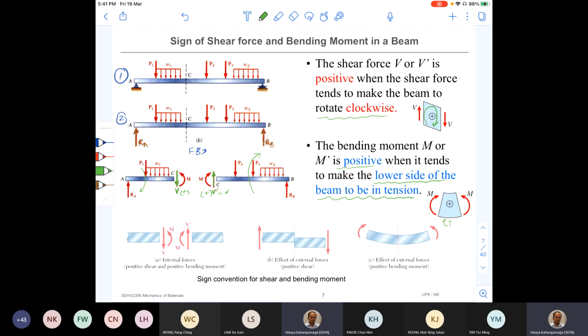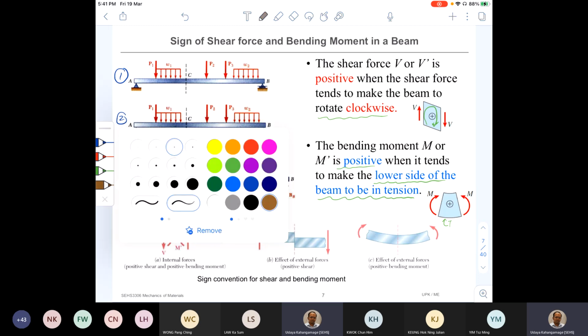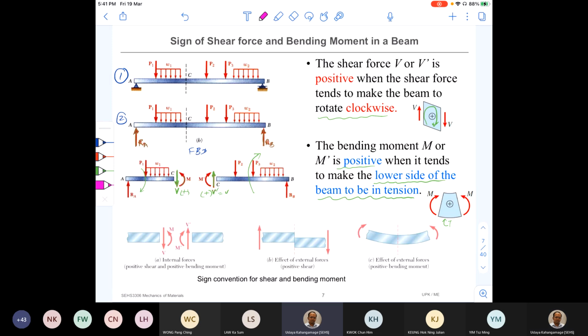So now look at this bending moment in here. I mark it in a different color. Now let me take another color. Okay, like this one. So once we apply this bending moment to beam portion AC, what is going to happen to this section AC? Again, keep the support at A. So then this beam is going to bend like this, right? So that means in the bottom side, we are going to create tension. So therefore, this is a positive bending moment.